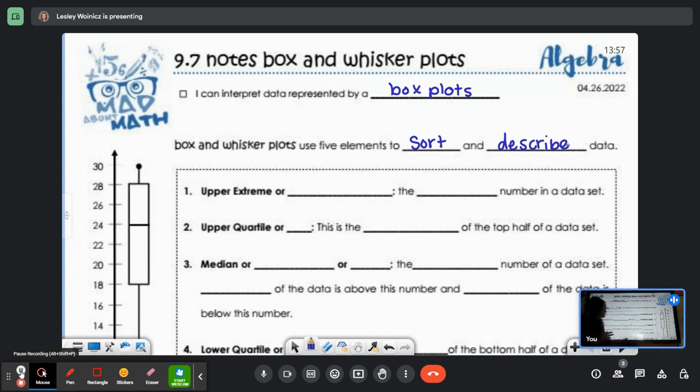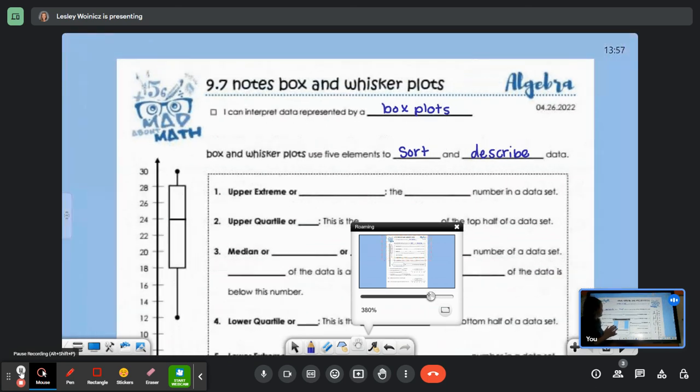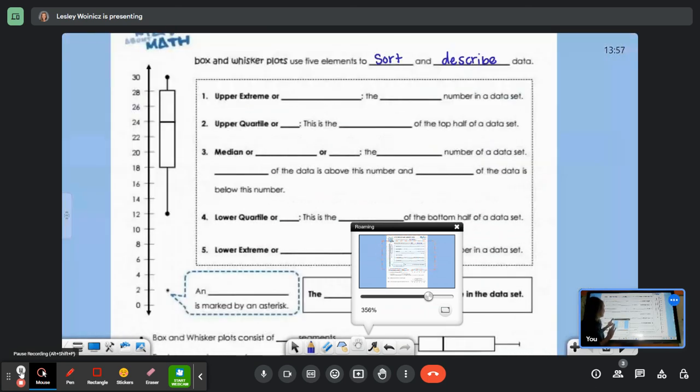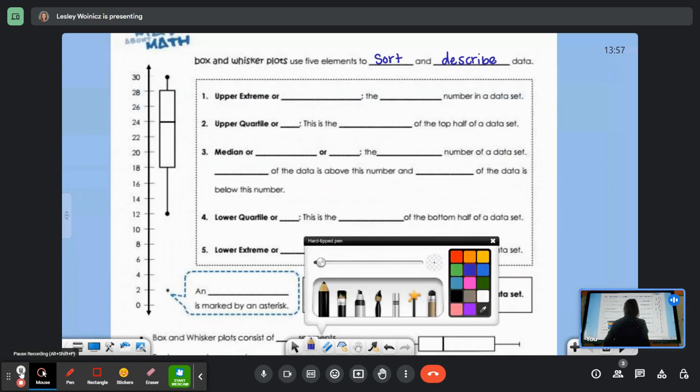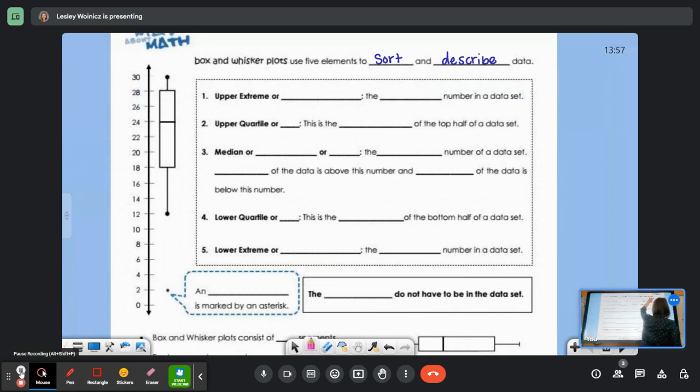We're going to start with some of the ones that we already know. So we're going to jump around a little bit, so you've got to pay attention to stay with me. First of all, the upper extreme is up here. The other name for that is the maximum, which we've already talked about. We use the max and the min both for the range. This is just the largest number in the data set, so it makes sense that it's up here at the top. If the box plot was sideways, it would be over on the right.